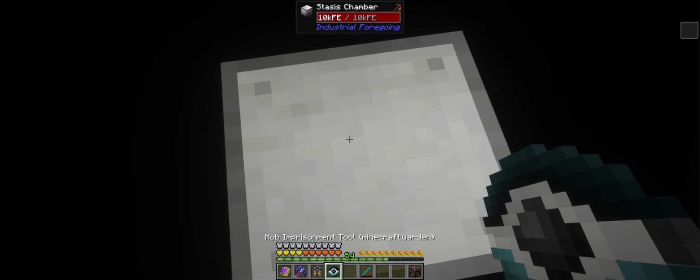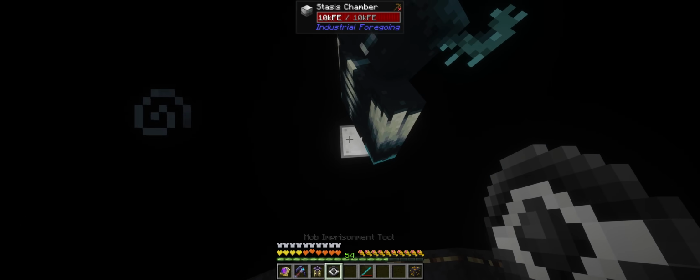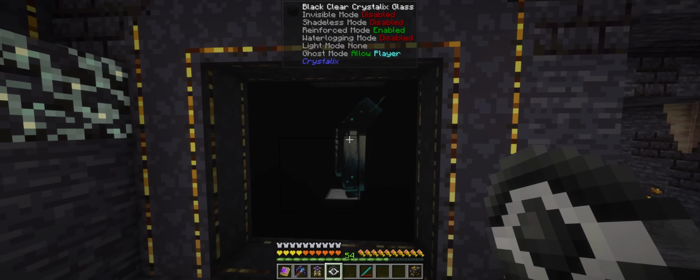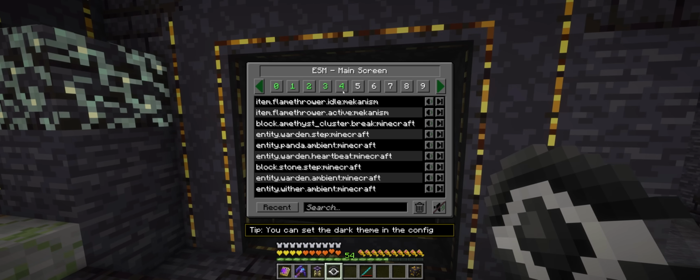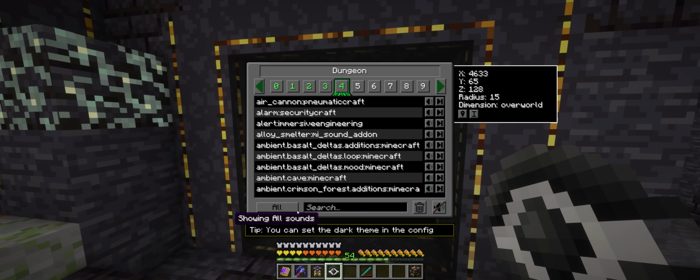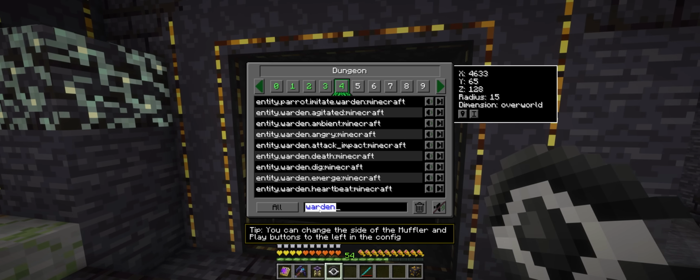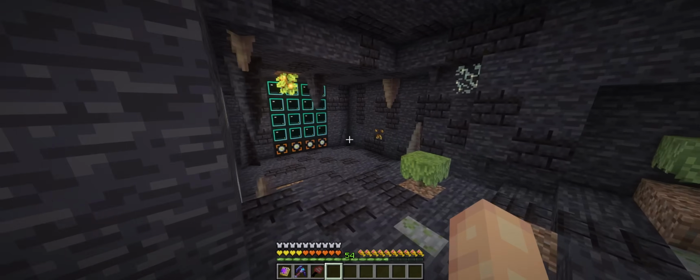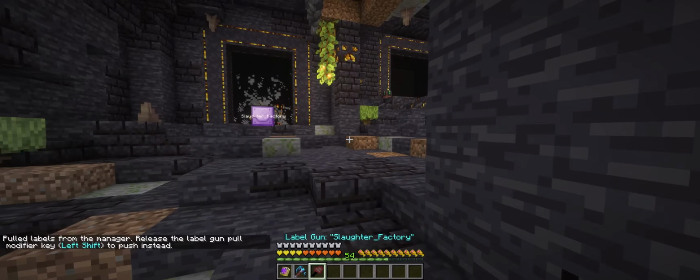All right, in here, we double check the stasis chamber is working. We can put our warden down. He's going to be in stasis. And he's going to be making lots of noise. So let's check our filter over here. And we will do all sounds from a warden, or do entity.warden. Agitated, ambient, angry, attack, death. I'll just mute all of these in this area. Now, all we need to do is label those guys.